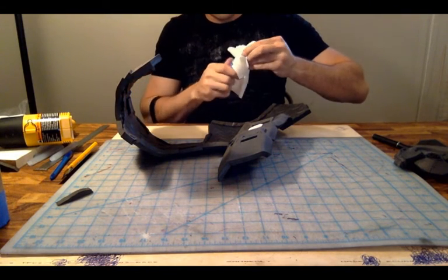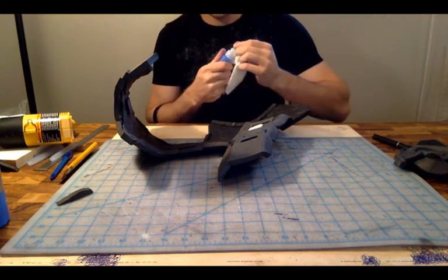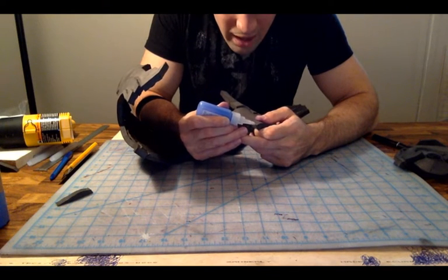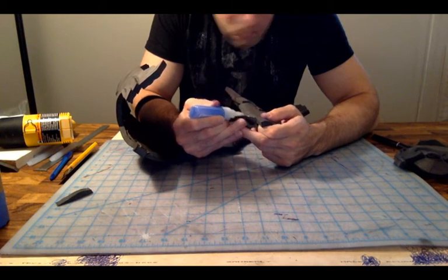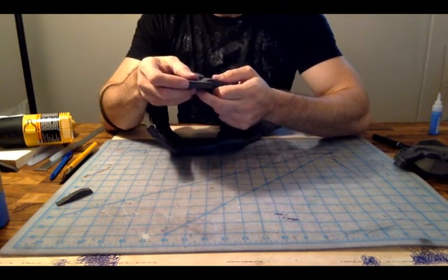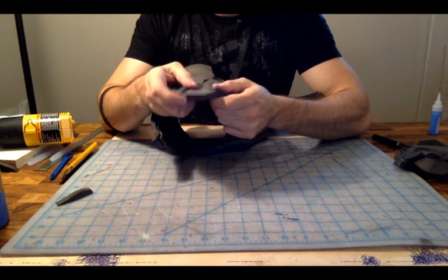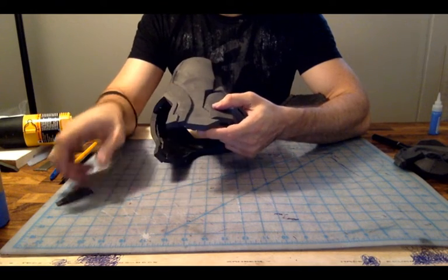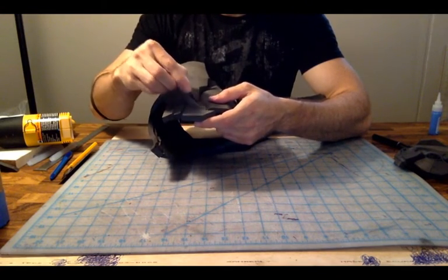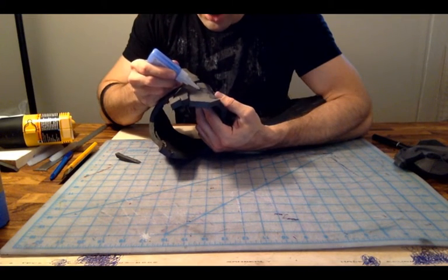Yeah, I'm gonna need to take some sandpaper to my fingers tonight, that's for sure. There we go. Here we go, and right on the corner of that edge. Like that, feeding it in. So the whole length down the whole thing. So here we go again, right on the edge.